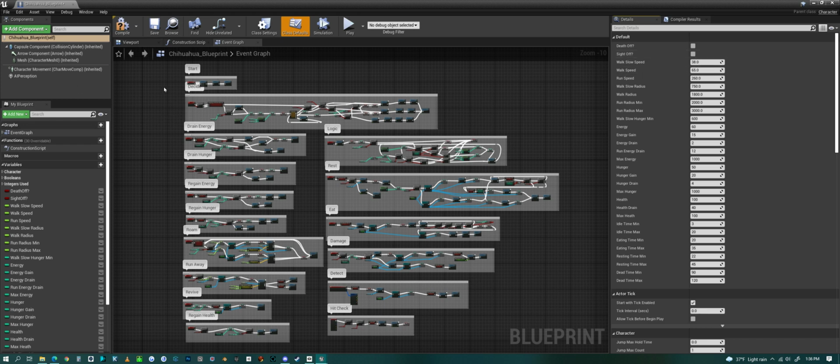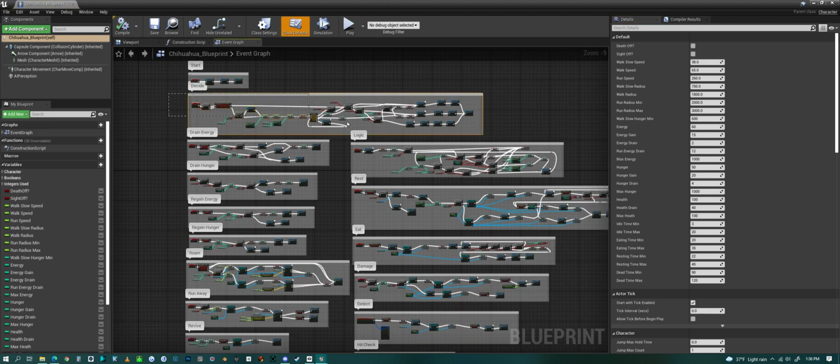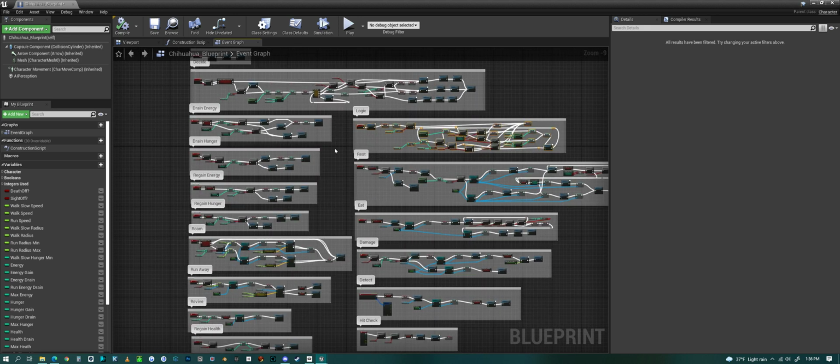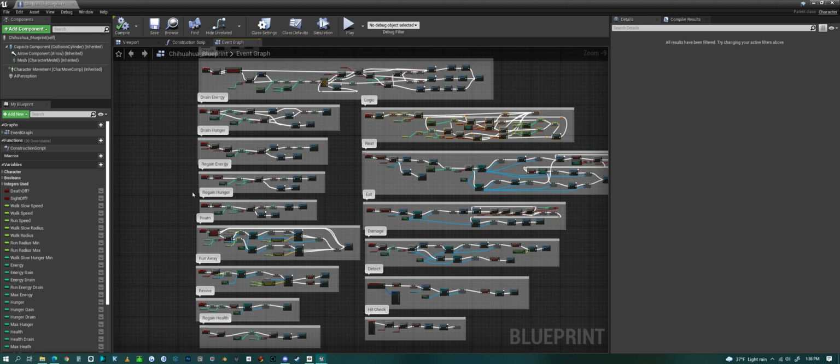And the code basically makes a bunch of decisions at the top, and it also drains energy and hunger while it's moving around. And then there's some basic logic as to what it wants to do. And it's all very randomly generated. Then it can regain energy and regain hunger when it rests or eats. So there's what it does when it rests, what it does when it eats.